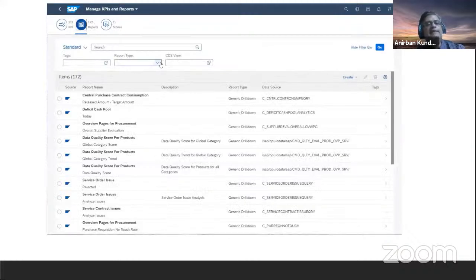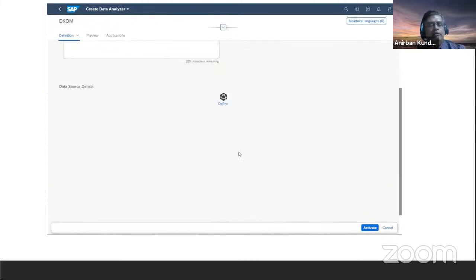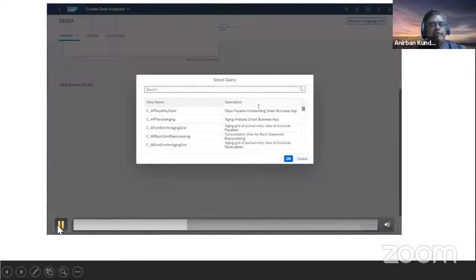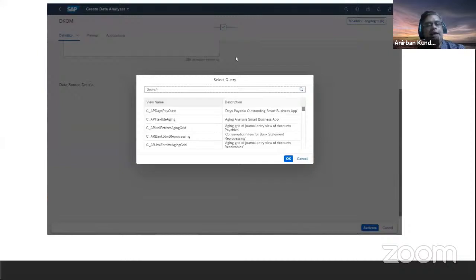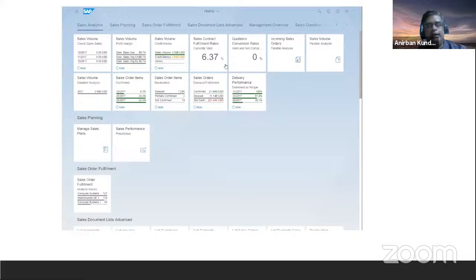Now you'll see how easy it is for a business analyst to create some of the reports which we were seeing for a business user previously. If you remember from our previous aspect, SAP has a number of pre-built data models. So here you see a list of these data models. I can actually take any of these data models.